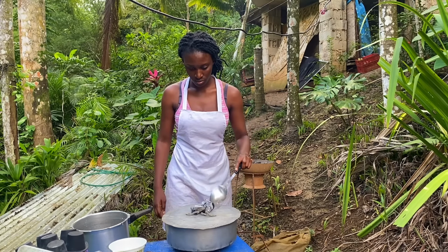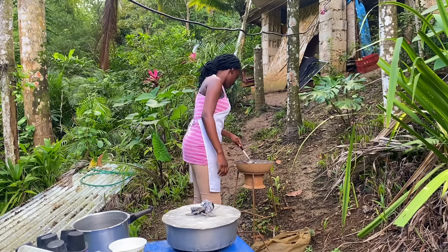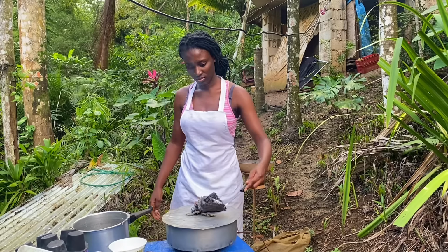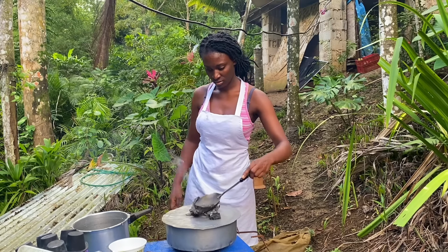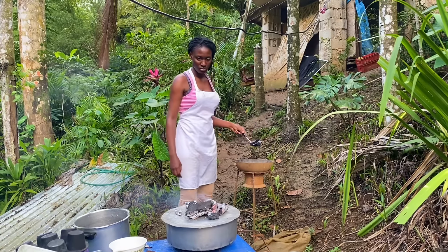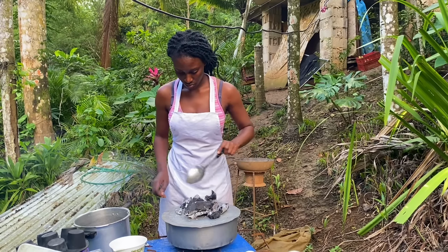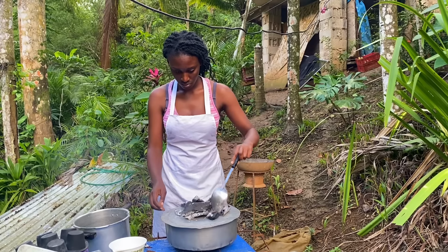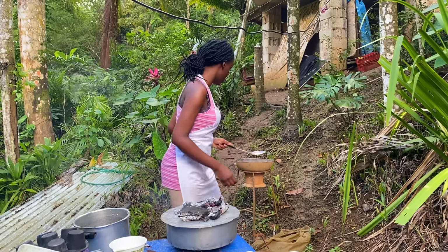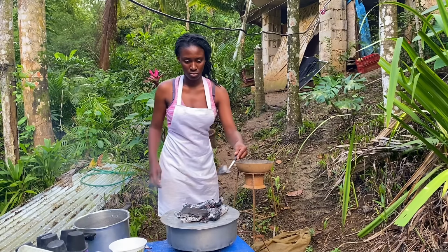Now it's time to bake like my granny style, removing the fire from the coal stove and placing that onto the top, and I leave little to no fire under the bottom of the pudding. So what I do is, once the pudding reaches about halfway through baking, I go ahead and put some fire underneath the bottom, some more fire underneath the bottom, but the majority of the coal will be on top of it.